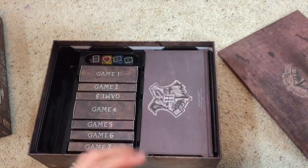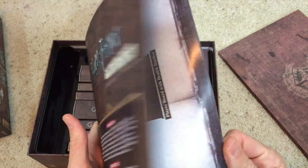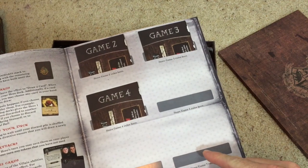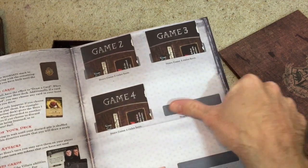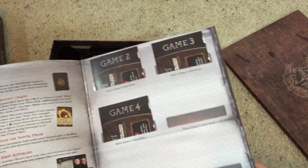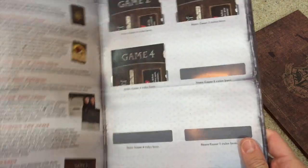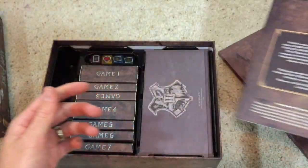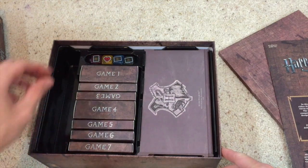The rule book is okay. It's well made. It's not well written though. It does have these really neat little pockets for the extra games and instructions. Instead of doing Pandemic style with the stickers, you just slide them in these little folders, which is neat. So when you get new rules, you slot them in, you can check them out there. It's not a really thick rule book, but it's actually pretty easy to understand. There are some rule contradictions that we'll talk about later.